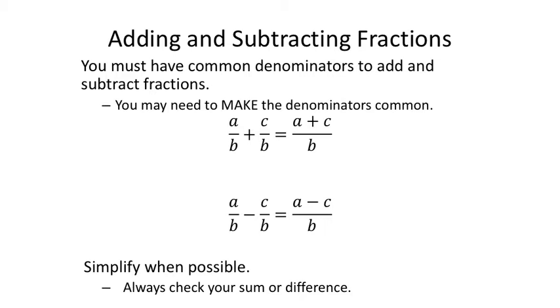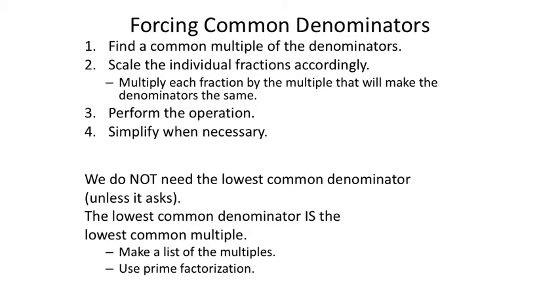And one quick note, because in the last unit, right, we did some multiplication and division of fractions. You'll need to remember that you only need common denominators with addition and subtraction. If we were in the previous unit, then there would be no need for any of this, right? Multiplication and division, all you're doing is looking for cross simplification. But with addition and subtraction, we do need these common denominators. All right, so forcing common denominators.